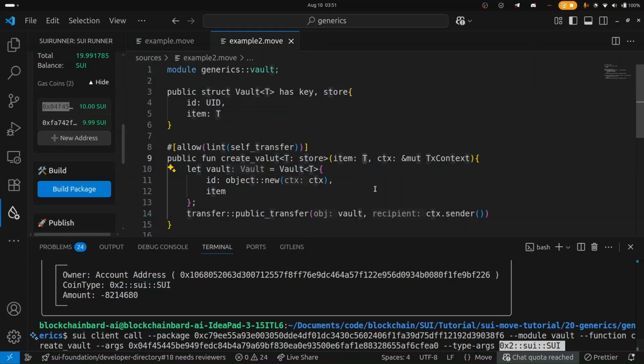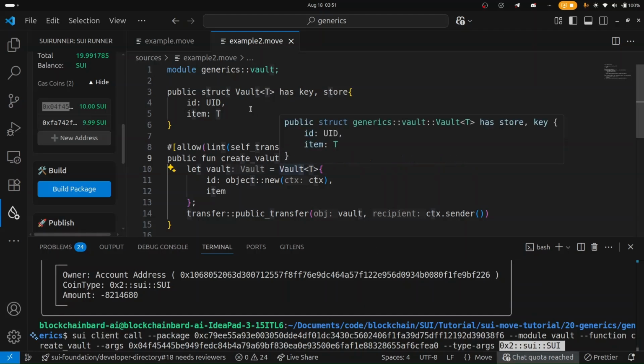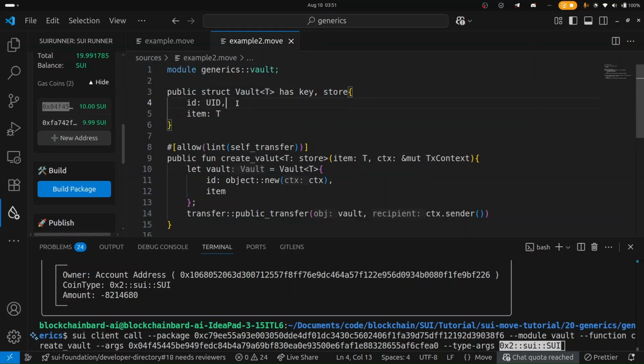If it is to be another coin, maybe you can go to the explorer. If you're passing maybe a different coin, you have to put in that coin's type argument. If you're locking an NFT to a vault, you have to specify and put the... okay, let me explain what I was talking about better. Let me bring this over here.